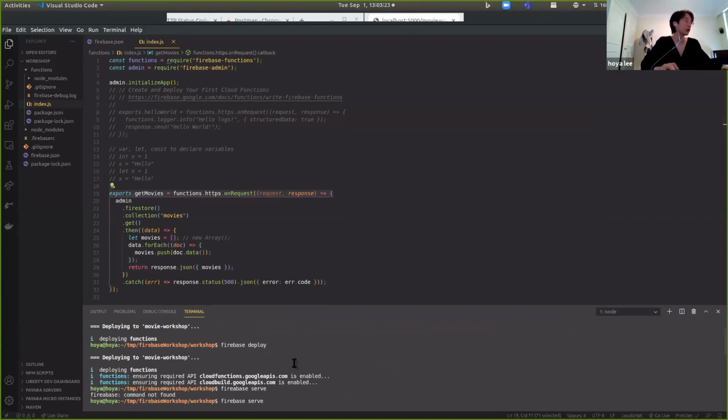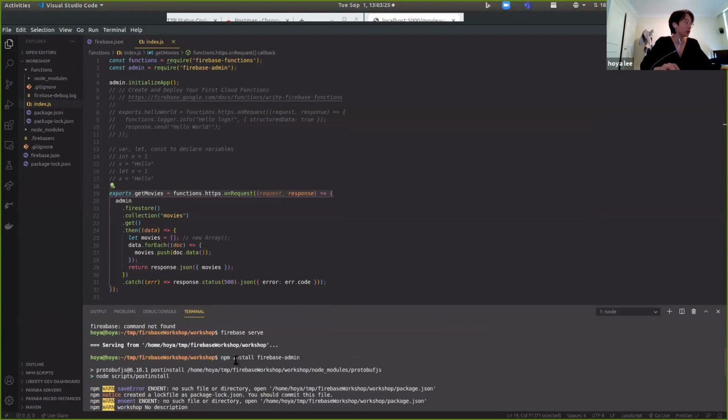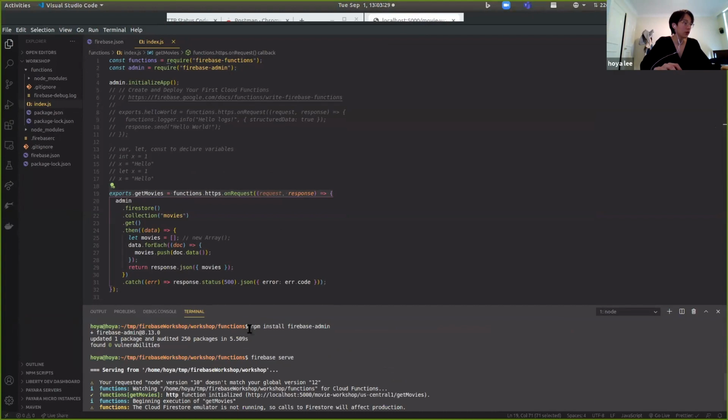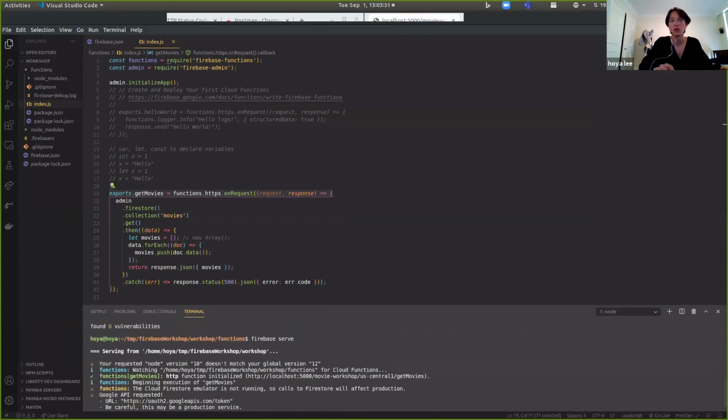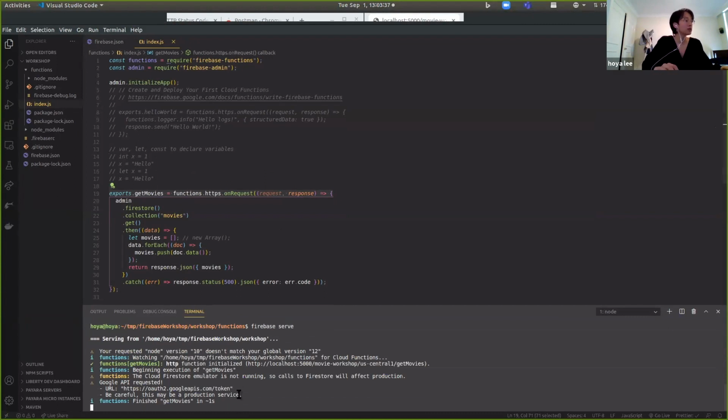So what you want to do is go to your functions directory, and then call npm install firebase-admin. If firebase serve gives you an error, it's probably because you have a syntax error or a linting error. So try to read that, because it gives you a pretty friendly error, and you can debug it from there.